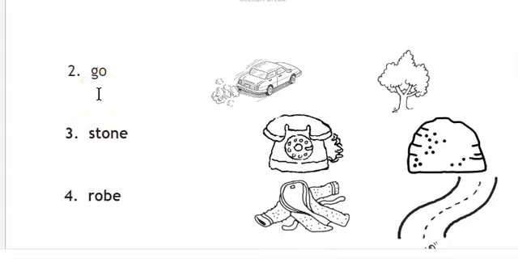Number 2. You're going to read that word. It says G-O. And you have this picture and this picture. So this word is go. So you would want to circle the picture of the car because it is going down the road.